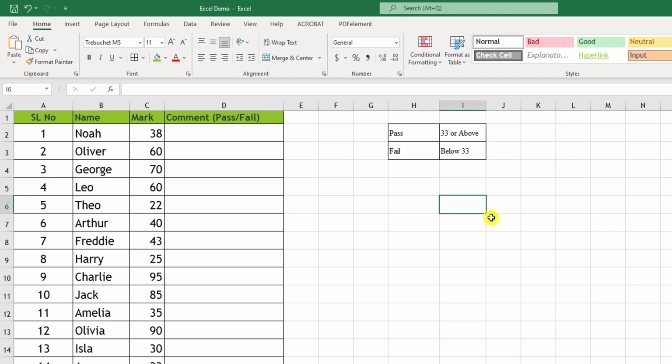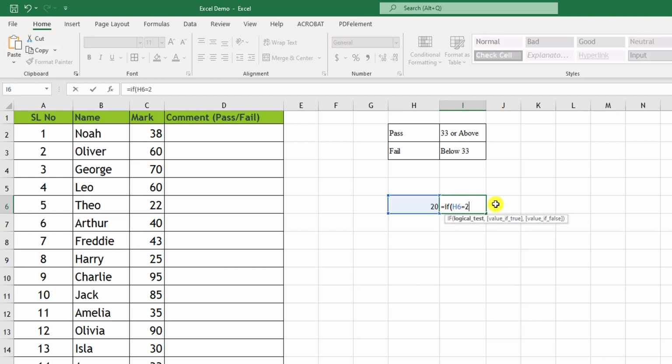What is actually the IF function? Let me insert equal, click on IF and start the first bracket. The logical test. What is the logical test? A logical test is something like equal to or greater than or equal to. Let me clear it. Here is 20, and again let me write the logical test: if this cell is equal to 20. I have inserted the comma. If the logical test is true, value if true, I will just input 1. And if the logical test is false, I will just input 0 and close the bracket.